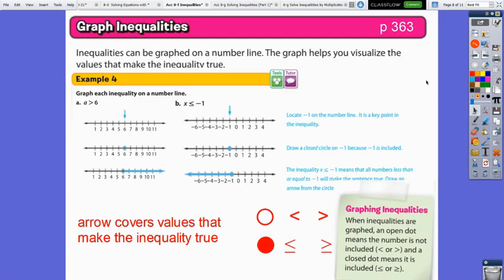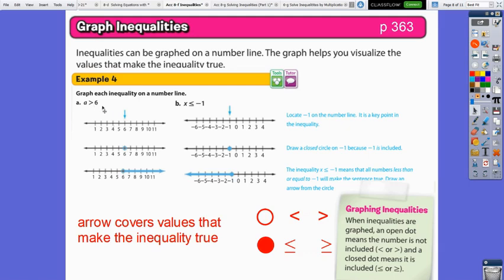All right, so another thing that helps you visualize inequality answers is graphing the answers on a number line. So instead of doing checks when we solve these, a lot of times we just do a number line graph, okay? And there are 2 rules that you have to remember for graphing inequalities on a number line. So the first one is, if you're going to graph a is greater than 6, you want your arrow, the colored in part of your number line, to cover all of the numbers that make this inequality true. Obviously you're going to start at 6, the limit. Is the 6 included in the solution? Well, no, it is not, because there's no equal to sign here.